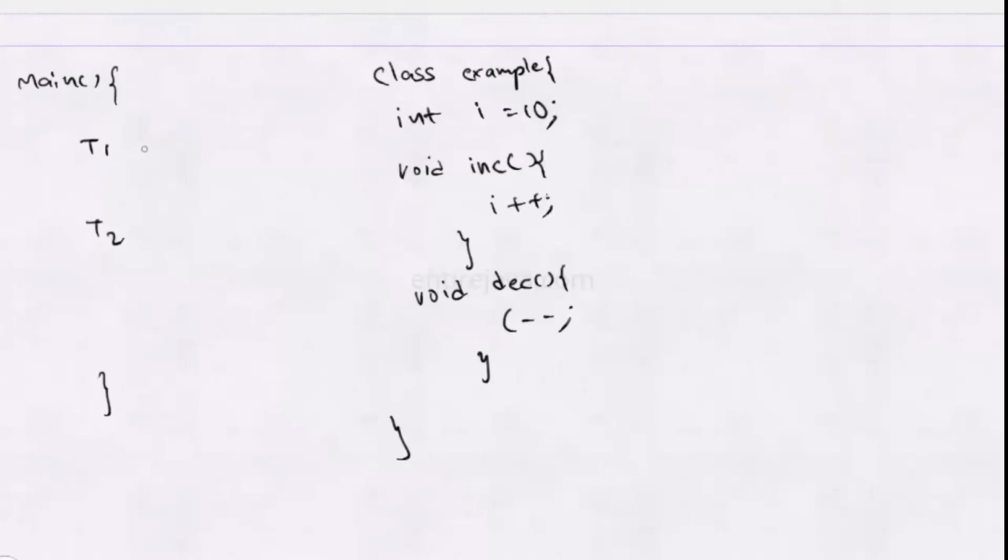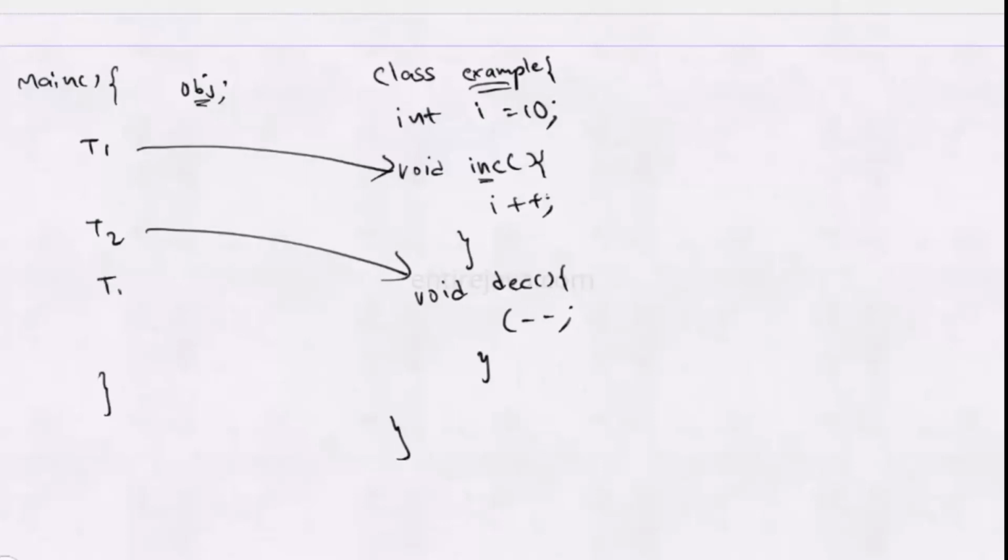All I'm doing in T1 is calling the method increment by creating an instance of this class Example. Let's call that object obj, and using this object I'm going to call the method increment, and from thread 2 using the same object I'm going to call decrement.